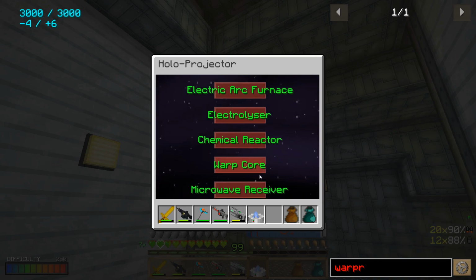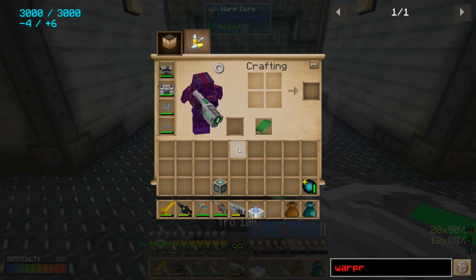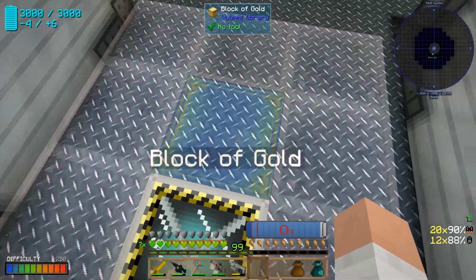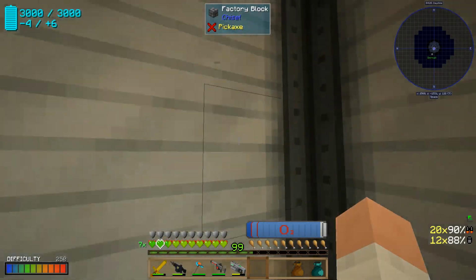and then we need a warp core, so that's going to go right there. Perfect. Put the warp core block right here, and then we're also going to take some titanium blocks. What's that in the middle? Block of gold. Okay, so let's head back up to the upper torus to grab our materials.